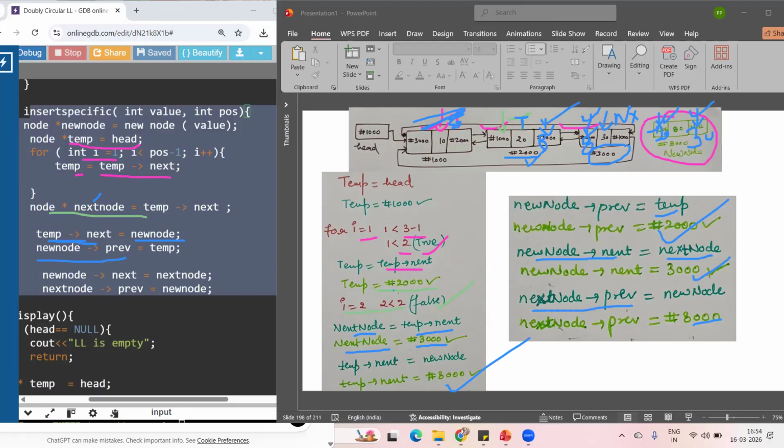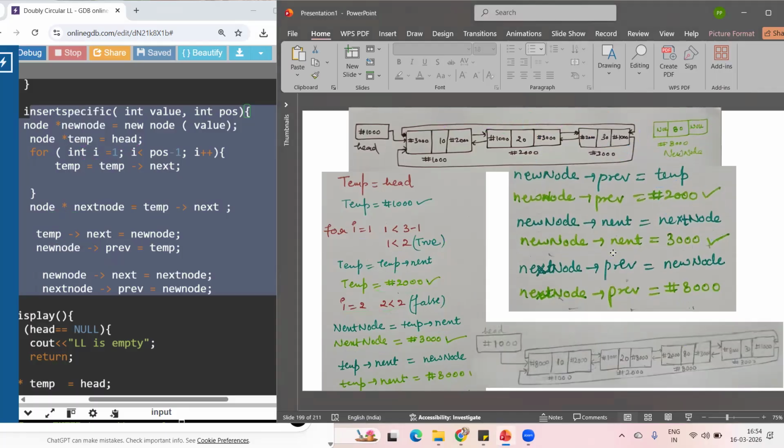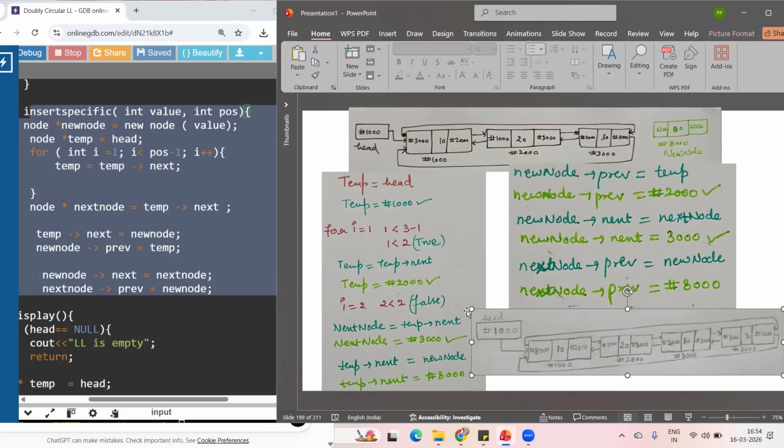So this is how you will say. Okay, so here I'm writing, this is a head, will not change this, will not change this. So we have changed one thing, that is temp of next, 8000. So temp of next, this is a temp now, and this is a nx, sorry, wait, which one is a temp? Temp is this, and nx is this, 3000 was the nx. And this is a new node. So temp of next, we were assigning 8000.